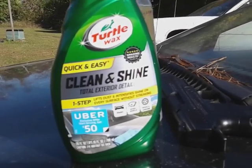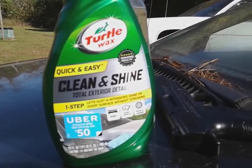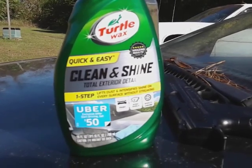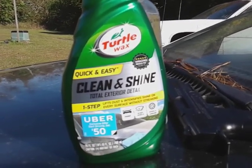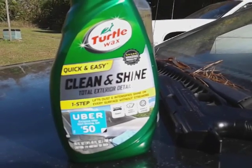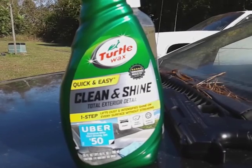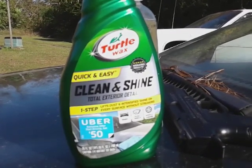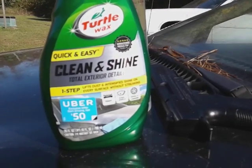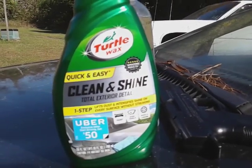And this is still at Walmart also, guys. I saw this in Walmart just the other day. It's like $5. Still in there. Clean and shine, total interior, exterior wash detail. Some good stuff. But anyway, what we're gonna do is shoot this fender here three times, then water test this stuff to see how hydrophobic it is.